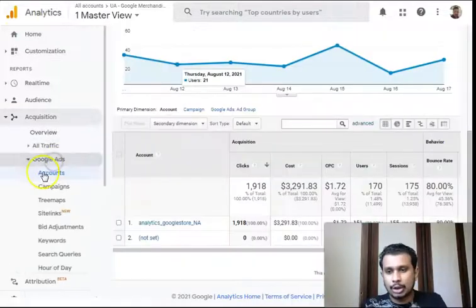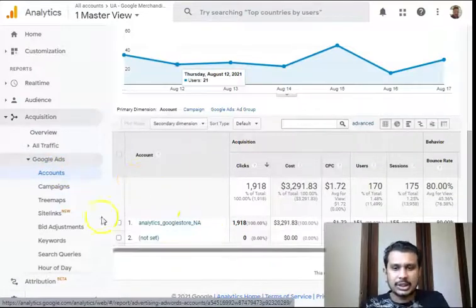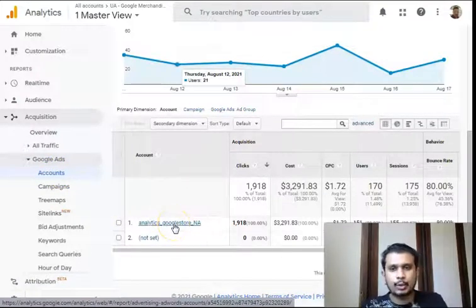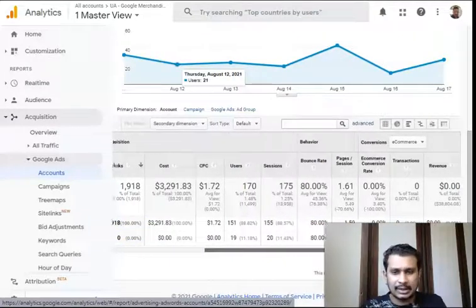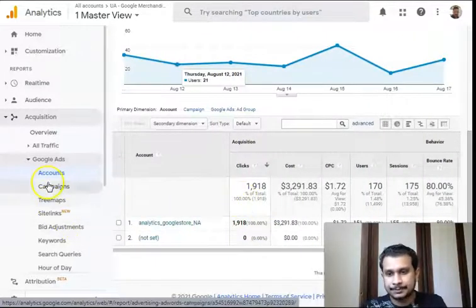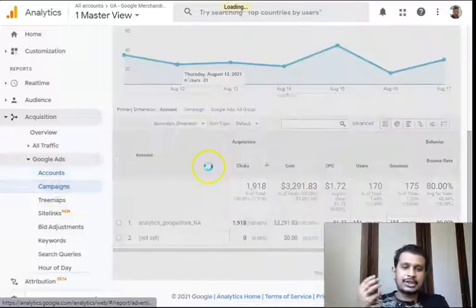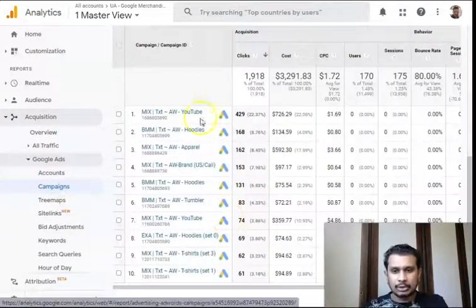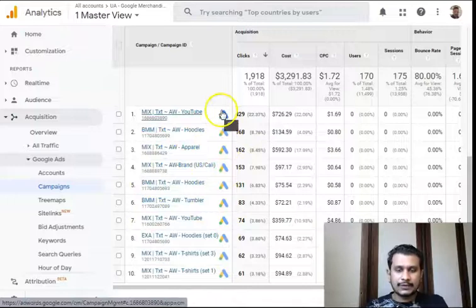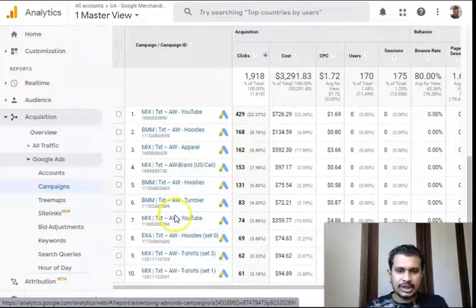Next we find out Google Ads. Click on the Google Ads section and click on accounts. Here, if you have an account and you are running Google Ads, you can find out from here how many people have clicked and how much revenue was generated. You can see more options from here. Then click on campaign, so you will get each and every campaign you are running. These are all the campaigns you can check from Google AdWords also, and here you can check how many people have clicked on each campaign and so on.